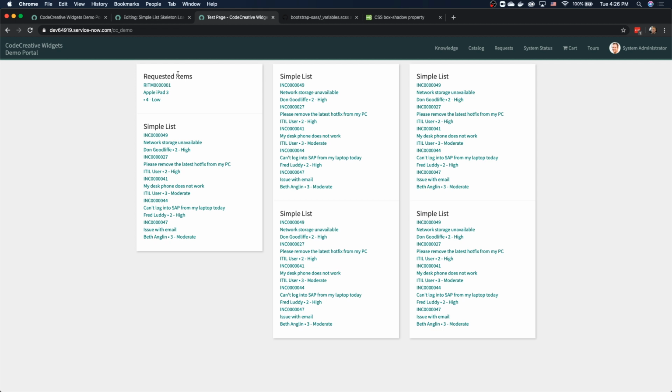Well, and again, I prefer to use EMs and REMs because if you go back and decide to change this later... once upon a time, 12 pixel font was the most common font size on the web, just by nature of screen sizes and screen resolutions.